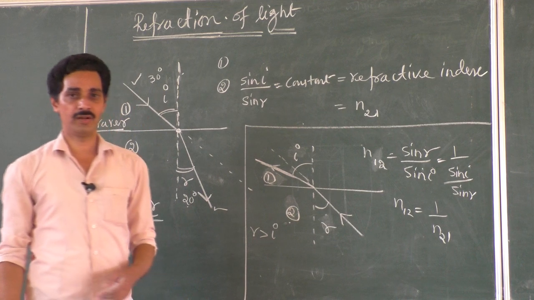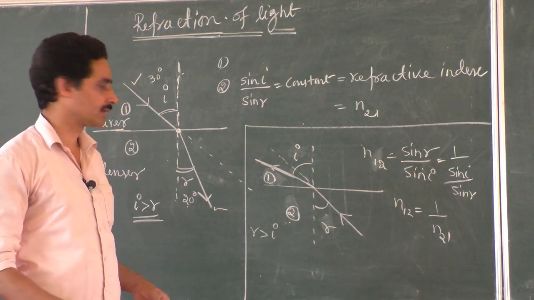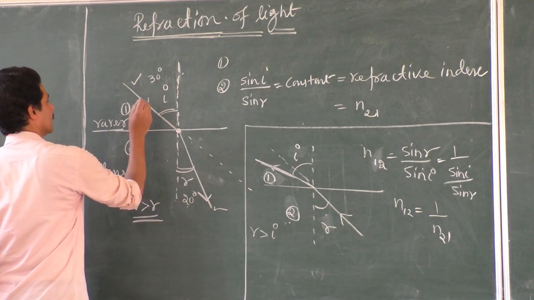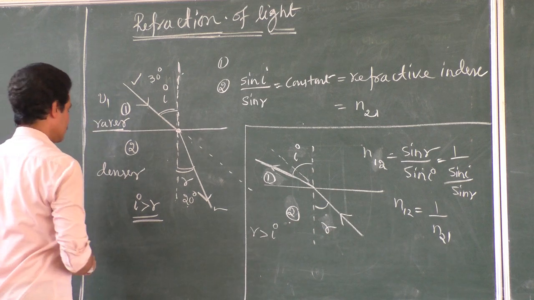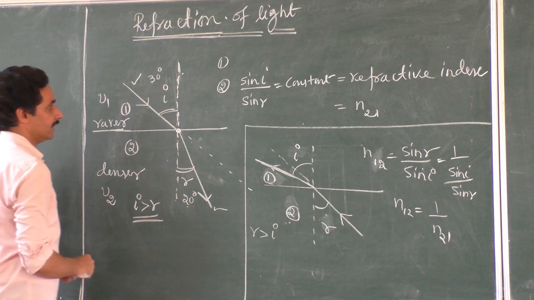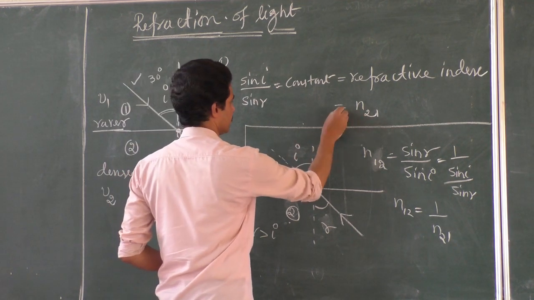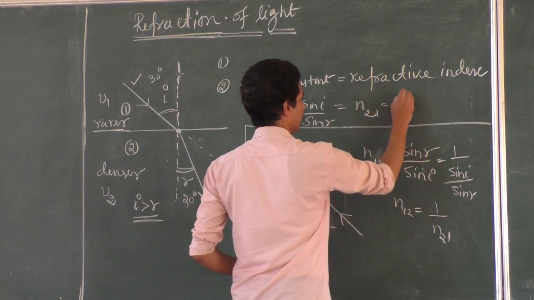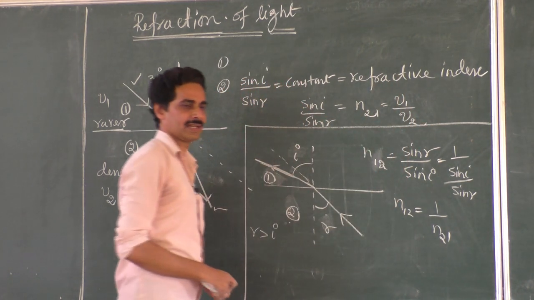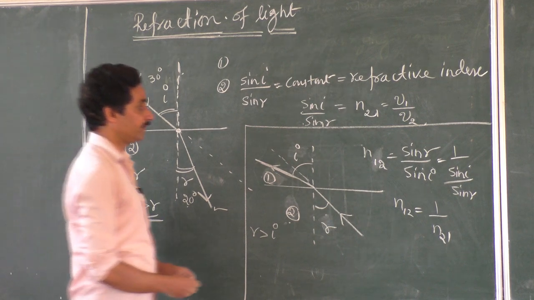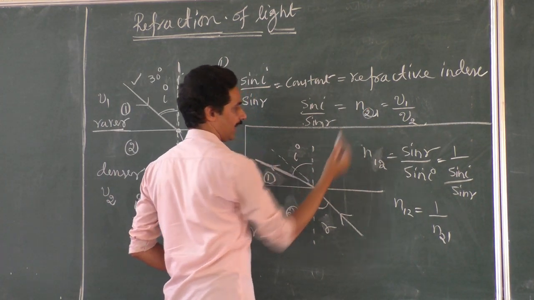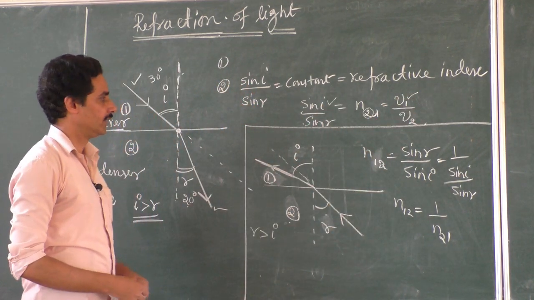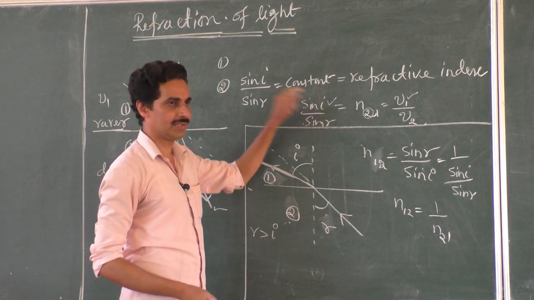Now, what are the methods of calculating the refractive index of any medium? There is one more simple method. You know the speed of light in the first medium, V1, and the speed of light in the second medium, V2. Then the refractive index of the second medium with respect to the first medium is nothing but sine I by sine R. It can also be defined as the ratio of speed of light in the first medium to the speed of light in the second medium. Even though we are defining the refractive index of the second medium where refraction has occurred, the numerator contains all the first medium's characteristics: velocity of light in the first medium, sine of the angle of incidence.